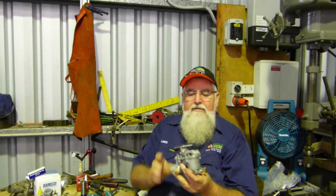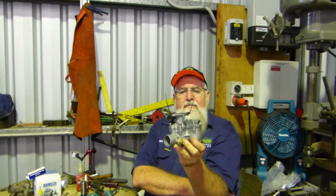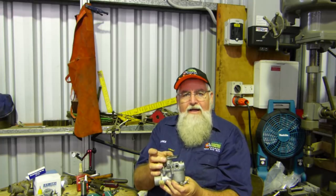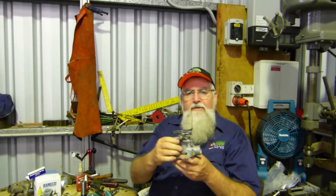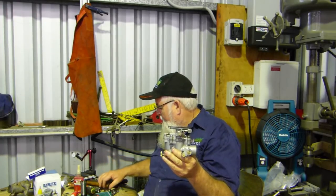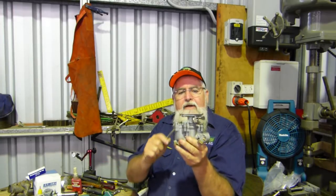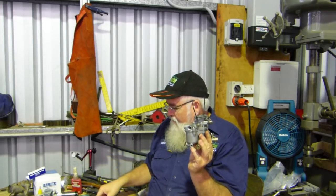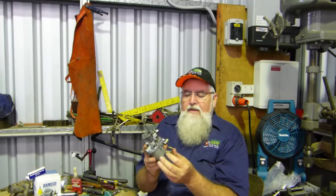The postie came again this week — I'm getting real friendly with the postie. I've been doing quite a few carburettors, and pretty well all day yesterday I was working with carburettors. This is a Zenith 24T carby off a Ferguson TE20 — a couple of old blokes at Hervey Bay who play with tractors got in contact, and in the conversation I said I'd do their carbies for them. They gave me a chance to film a 24T, which I hadn't filmed before. We re-bushed the whole body, reamed the holes out, cut the bushes, and fitted new brass shafts. I do still have to make one brass shaft.